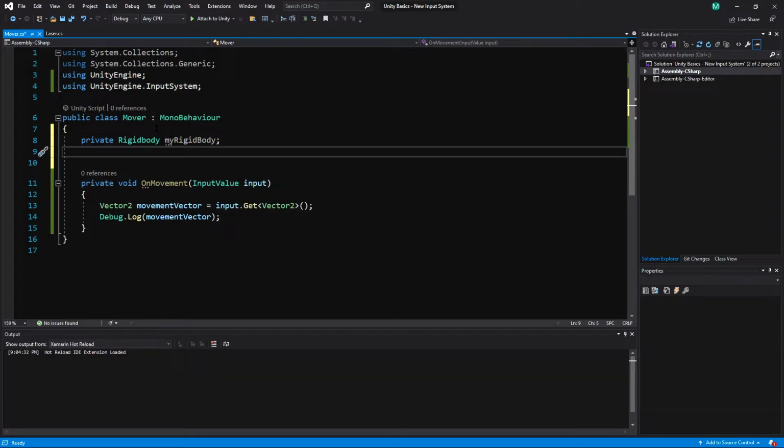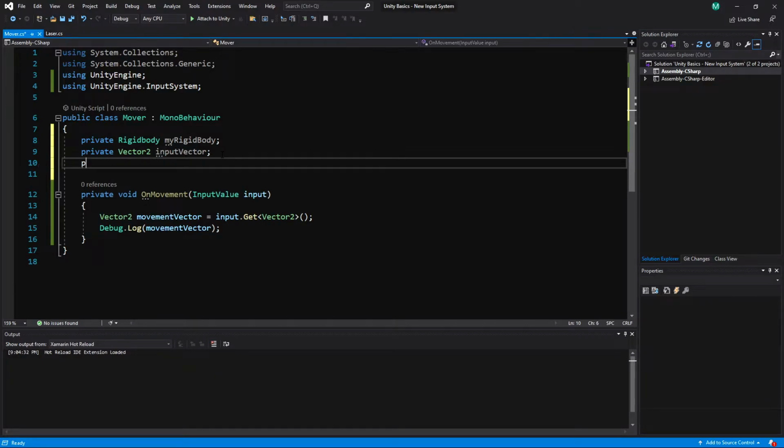Okay, and then I'm going to make a variable. I'll make a private Vector2, and this is going to be inputVector. What I'm going to do is every time there's input changes, I'm going to store it in this value. So then we have it every frame. Okay, and then I'm just going to make a float for speed.